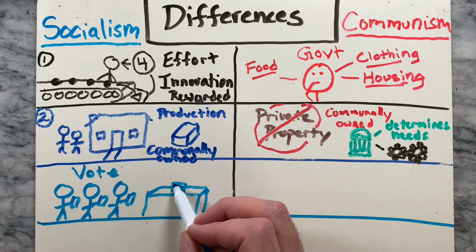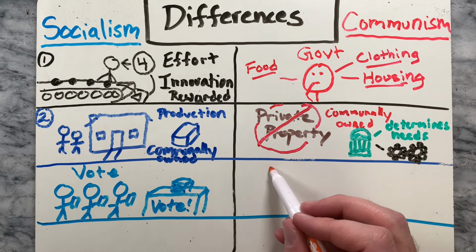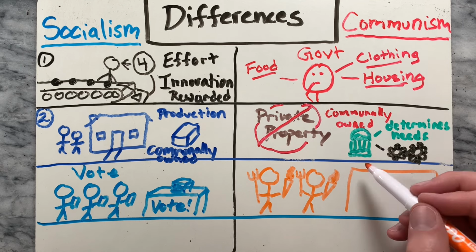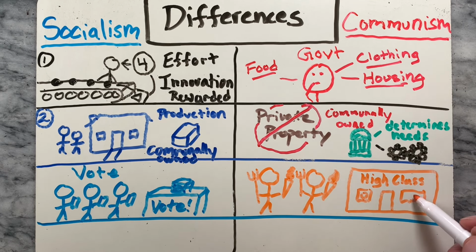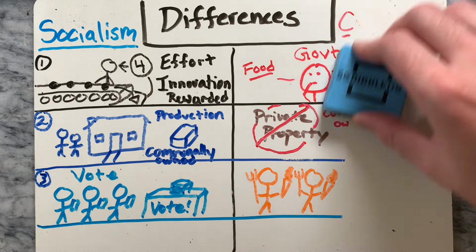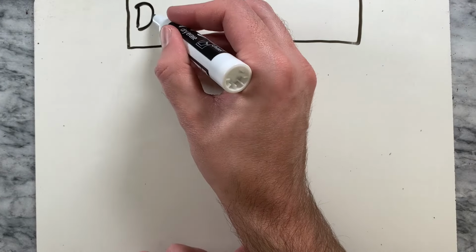The last key difference is the means of achieving them. Socialism seeks change and reform through democratic processes within the existing social and political structure, but in communism, a violent revolution in which workers rise up against the middle class and upper class is seen as an inevitable part of achieving a pure communist state.